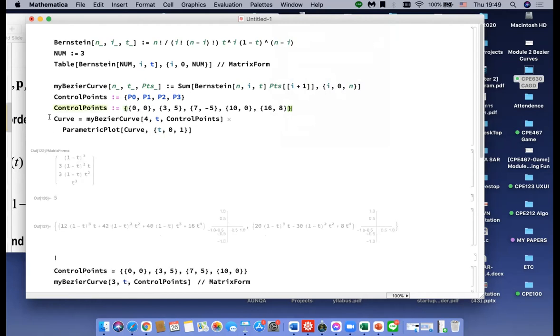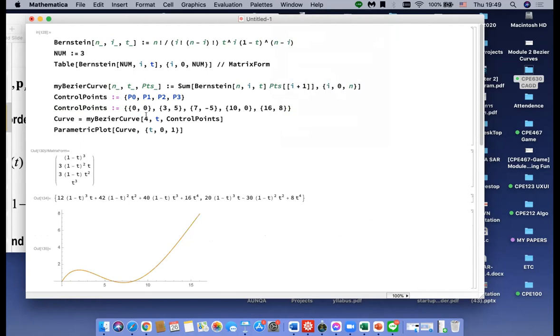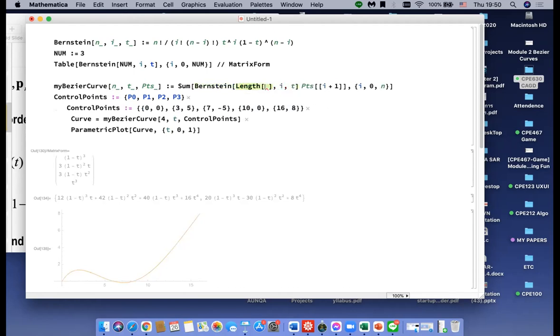So if I don't want to use n here, right, instead of n, I can use Length of control points.